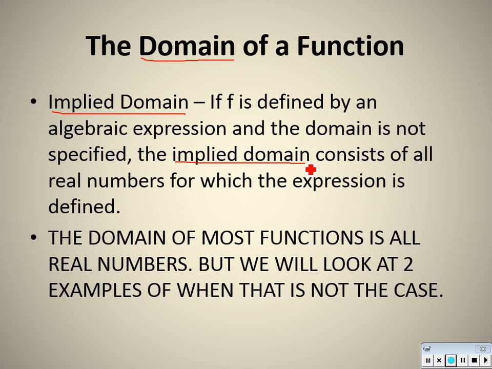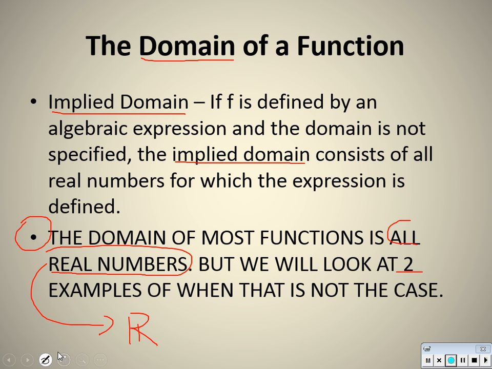So this bold at the bottom, hopefully this clears up a lot of the confusion that comes in with domain. The domain of most functions is all real numbers. If you've ever seen this symbol before, this is the symbol for all real numbers. All real numbers are basically all the numbers that go from negative infinity to positive infinity. So we're not talking about imaginary numbers, we're talking about real numbers. The domain of most functions is all real numbers, but we're going to take a look at two examples when that is not the case.